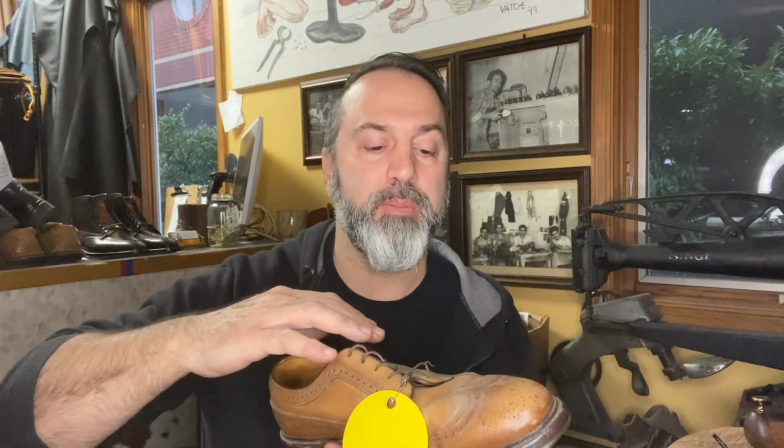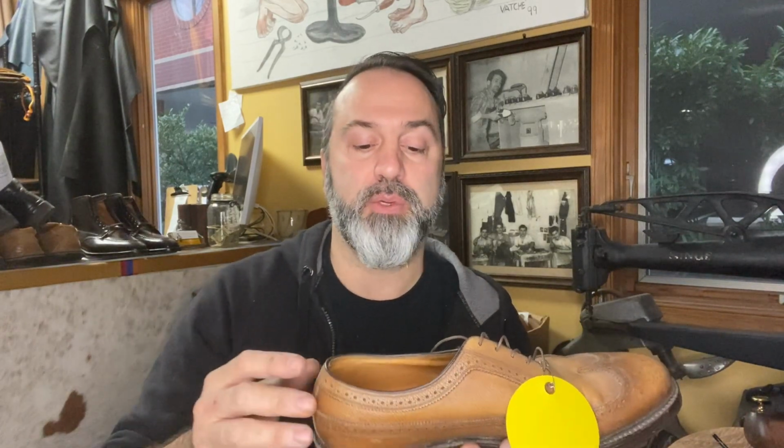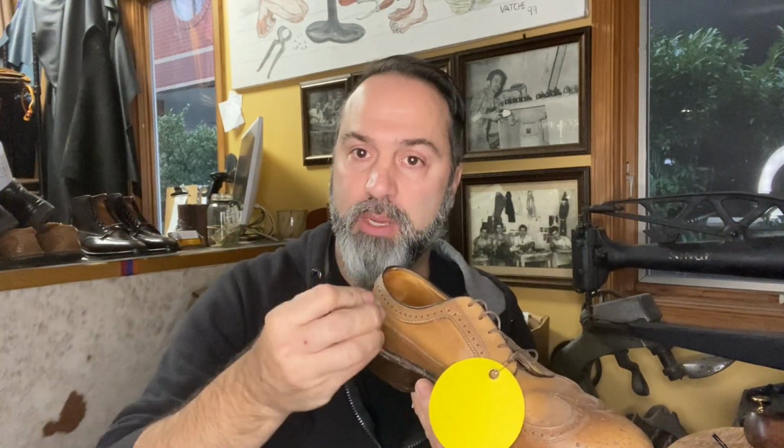We're basically going to strip the uppers. Now this has a brown hue to it, if you can tell. Some of them, depending on what year I guess it was, either come pretty much like a mustard shade or with a little bit of a brownish finish to it. This one, once it's apart, we're going to strip everything from the uppers and bring them to that golden harvest tone, which is that mustard shade.